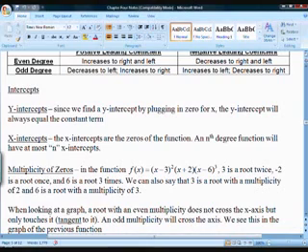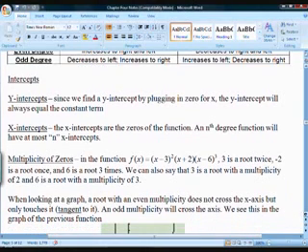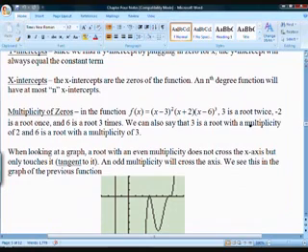So, back to this. Multiplicity of zeros. In a function, f of x equals this, let's talk about what your different intercepts are there. (x minus 3) squared. Since x minus 3 is a factor, what is a root or 0? 3. Since x plus 2 is a factor, what's going to be a root? Negative 2. Since x minus 6 is a factor, 6 is a root. Does that make sense to everybody? Do y'all see again the correspondence between factors and roots?